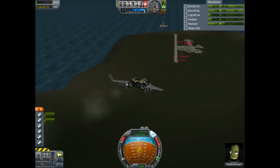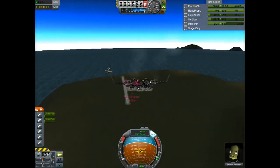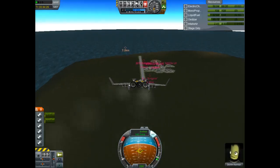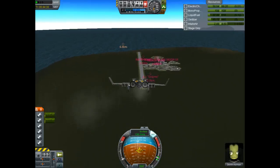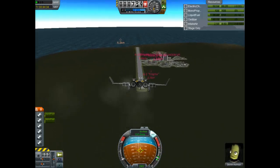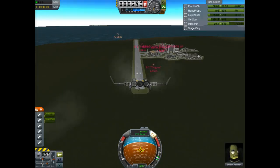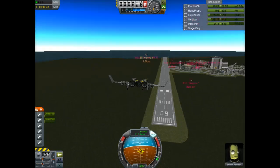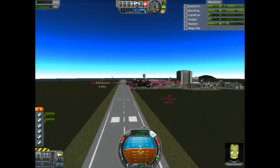I've never done this before, and it feels awesome to actually be landing a plane that I've just flown around Kerbin. You do not realise I've never done this before. It's like the first time you land on the moon. I don't know why I've never done this, because I've been to Eve and Juno legitimately. But I've never taken a space plane into orbit and landed it back at the runway. No, I didn't even get one into orbit, did I? I got one nearly into orbit and then ran out of fuel, and the other one, which I could have probably got into orbit, I just gave up on because I was bored.